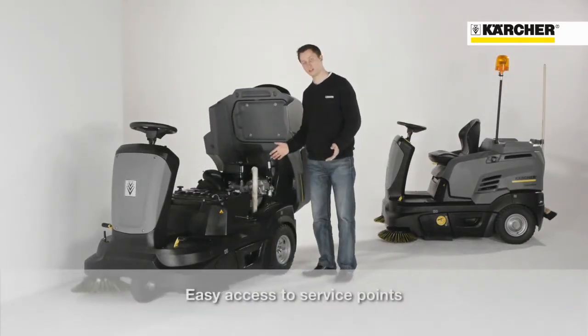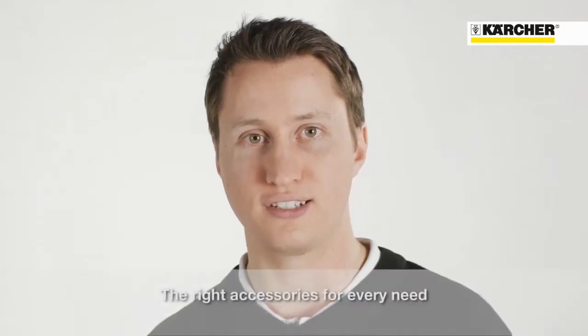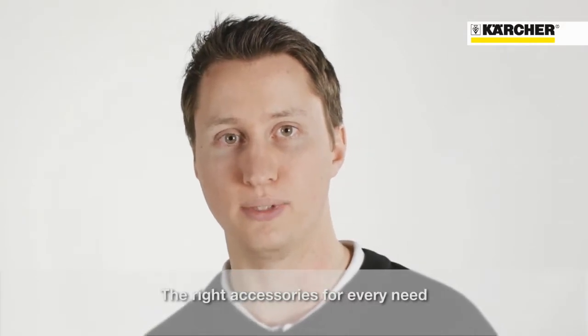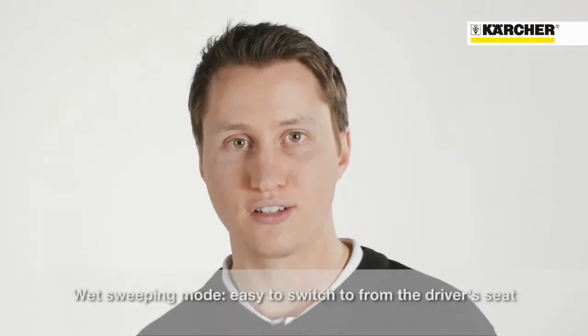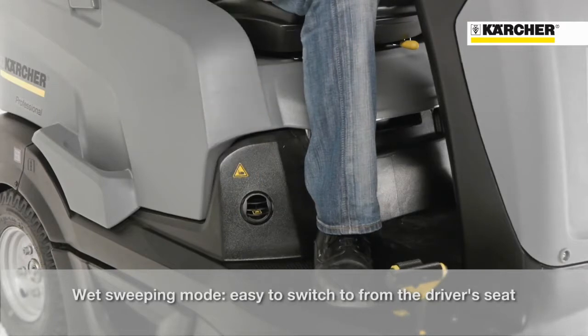With an open hood, there is a good access to all service-relevant components. Different options increase the productivity and the safety for the driver and the environment, for example, the warning beacon. For cleaning in wet conditions, there is a bypass easy to achieve from the driver's position.